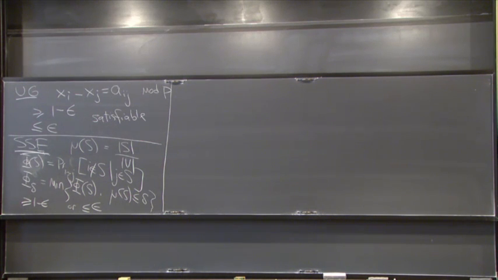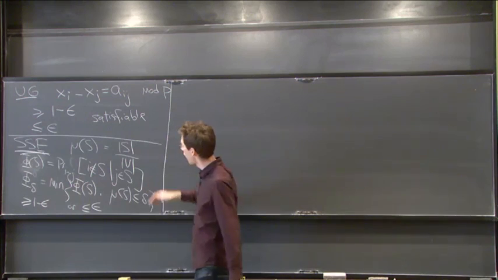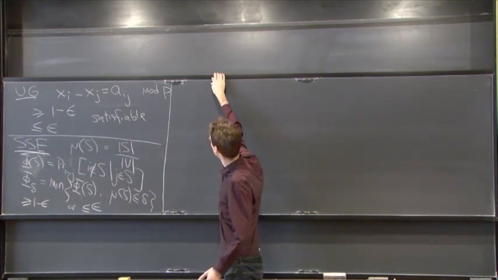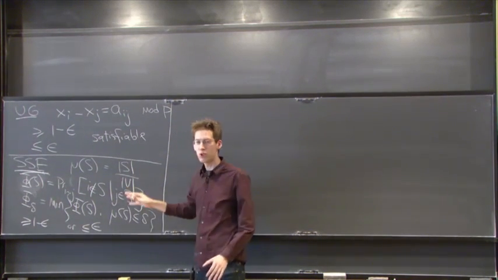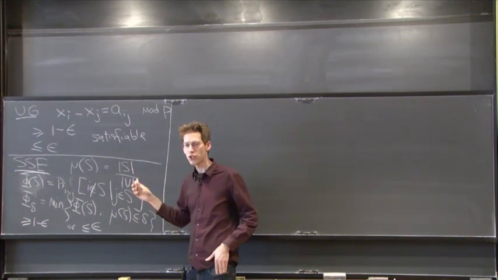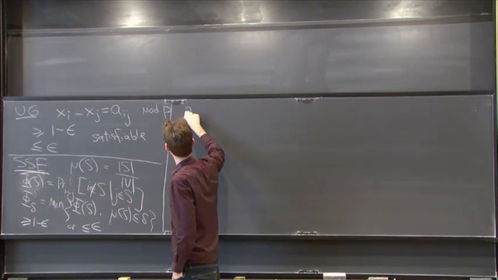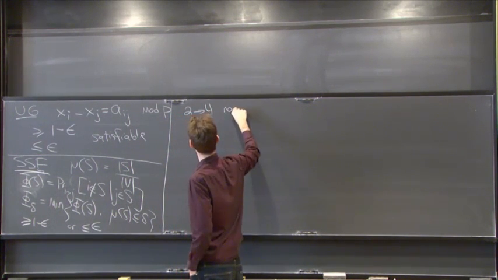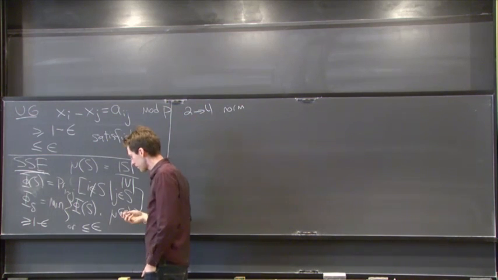OK, so I want to talk about how to look at these problems using more analytic techniques. And so the first step towards doing that will be to talk about them in terms of a matrix norm. I've defined two problems so far, and I've asserted that they're equivalent. And the next problem, which I'll give you a little more justification for why they're equivalent, is the 2 to 4 norm of the matrix.